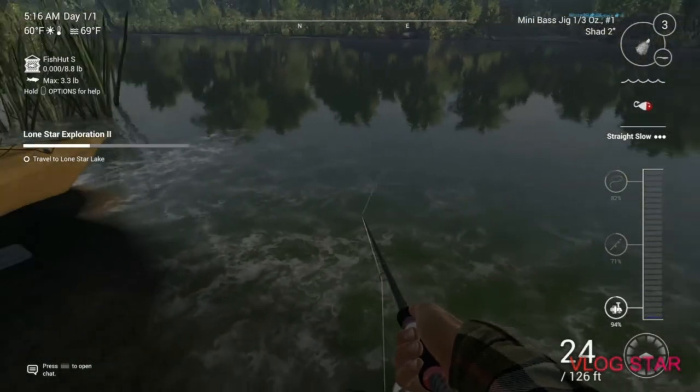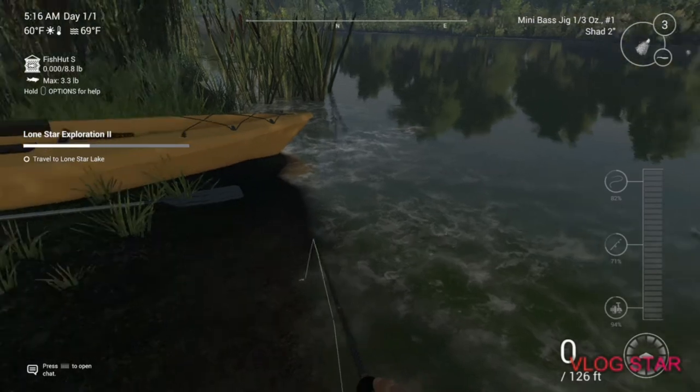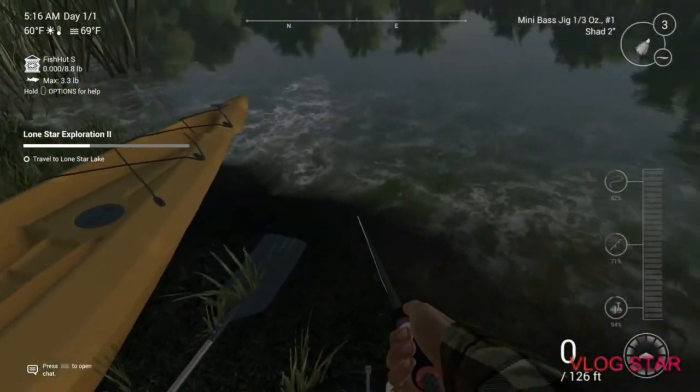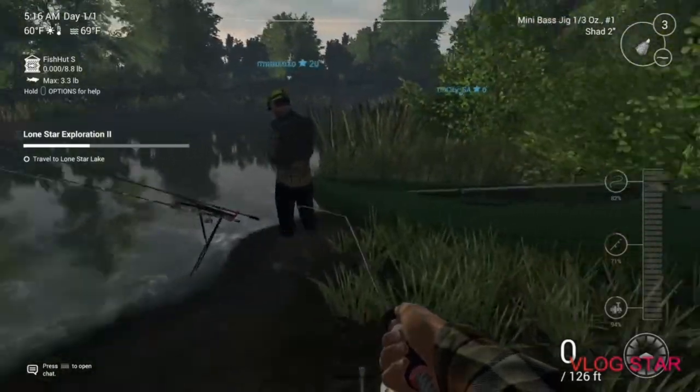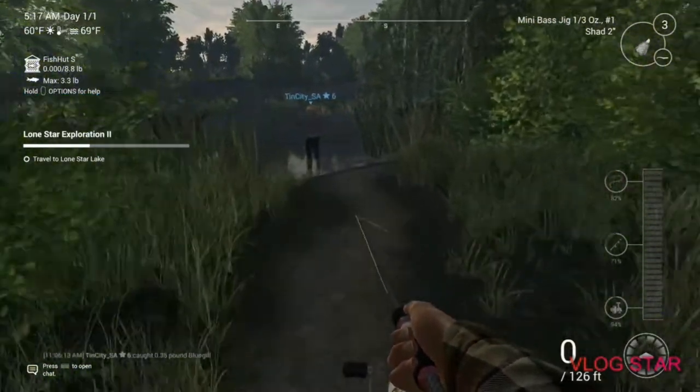First cast already had a bite. Seems like this is going to be a good trip. Can I get in this thing? No. I think you have to buy a pack for that. This guy has two of them. Wow. He's rich.